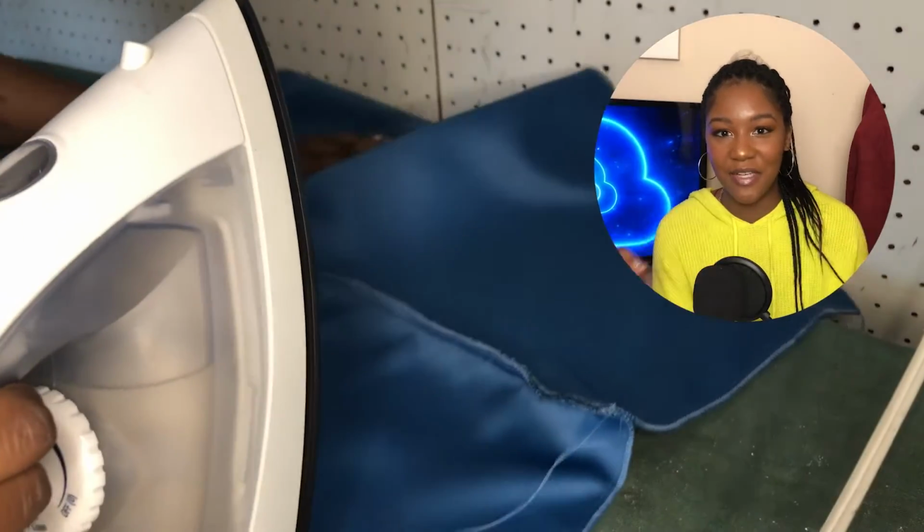Just so you know, we should be pressing out all of our seams as we sew each seam. So I've been doing that, trust me, I just didn't say that I was. So finally, I rolled the hem, tacked it down in a few places: front, back, side, and side.